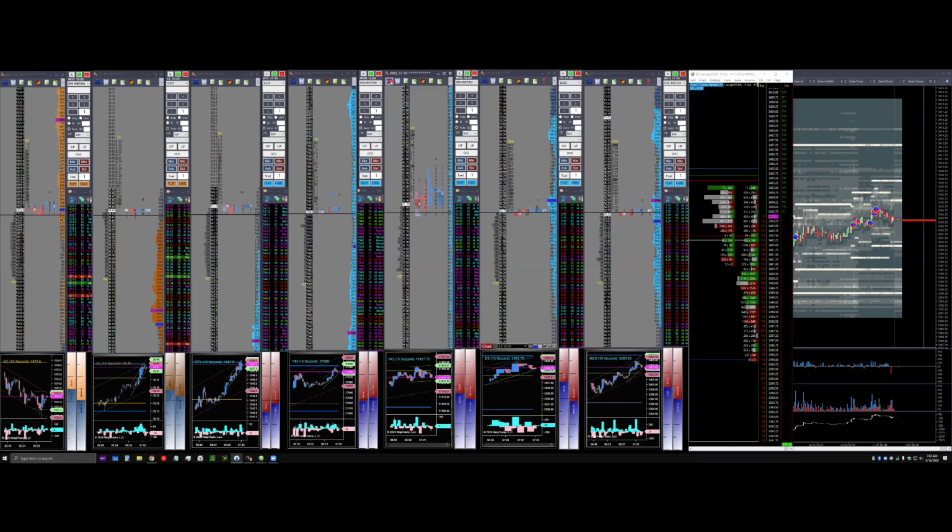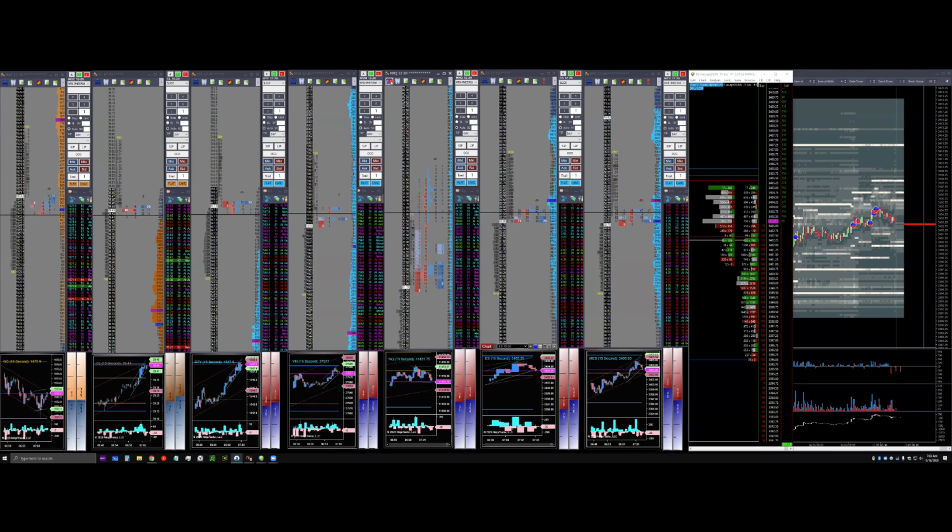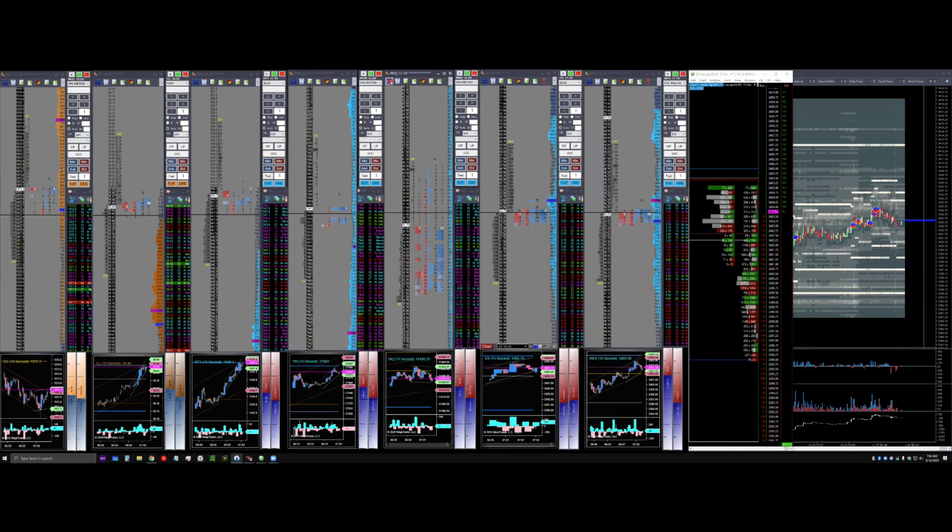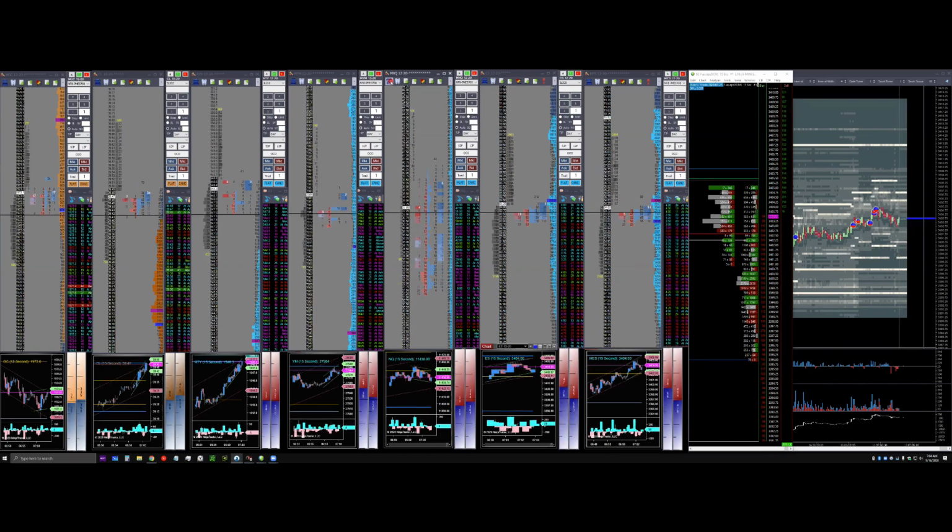Okay, this is the simplest setup that there is. I don't know a setup that's easier to see than this from a simplicity point of view. That is not true from an execution point of view, however. It's hard to execute because it's so simple, and you have to really focus on the things you need to know and nothing else. Nothing else. Not the VIX, not the bonds, not the dollar, nothing. The tick, none of that matters.